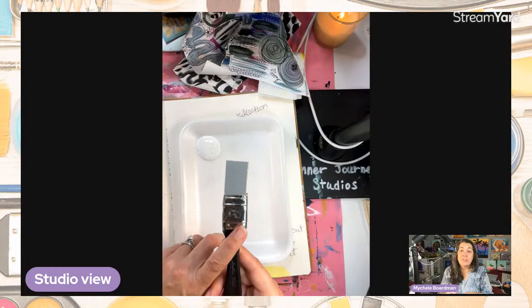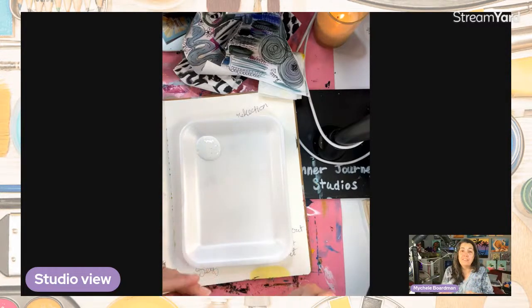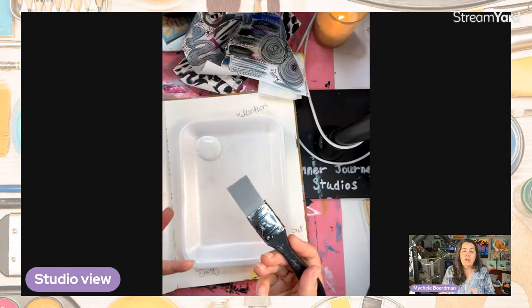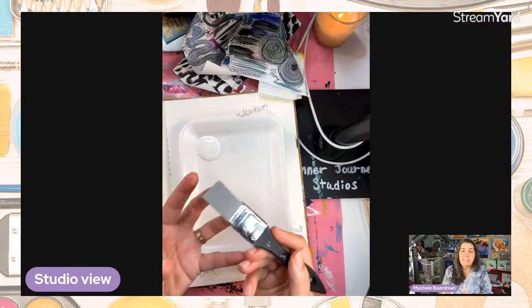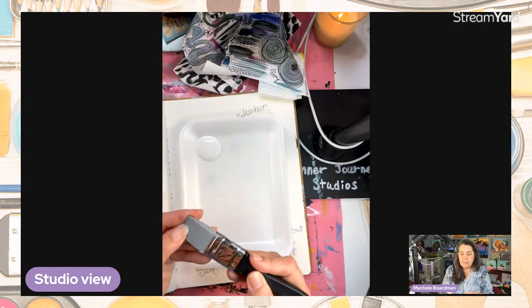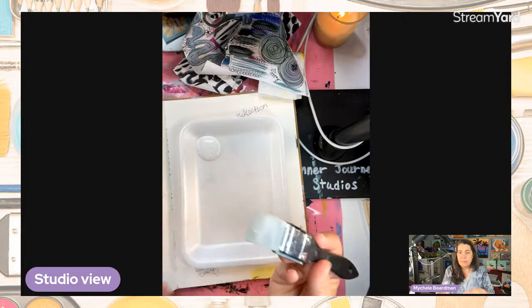I don't ruin my brushes, y'all. I try to take care of my brushes, but the reality of it is getting matte medium out of it, I often just don't do a good job. And then it ends up ruining my brush because it's an adhesive. So my brushes get glued together. Whereas this, I can just peel it off, let it dry, peel it off, and I'm good to go.